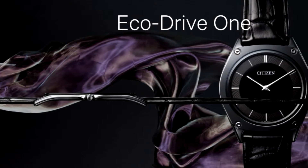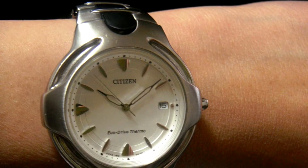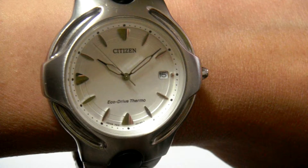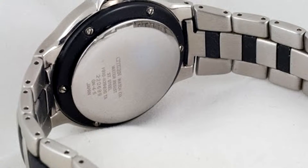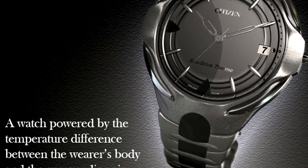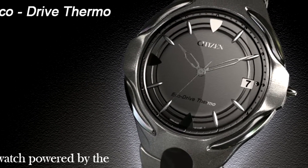Citizen, being Seiko's main competitor in that arena, responded quite quickly to the release. Just one year after Seiko announced its Thermic line in 1998, Citizen came out with their Thermo watch line — or at least announced it. The watch itself didn't get showcased at Baselworld and then released commercially until 2001. Their first Thermo movement was dubbed the Caliber F910 Thermoelectric Power Generation Quartz — quite a mouthful. The EcoDrive Thermo was a useful shorthand, and the initial release from Citizen was pretty warm.